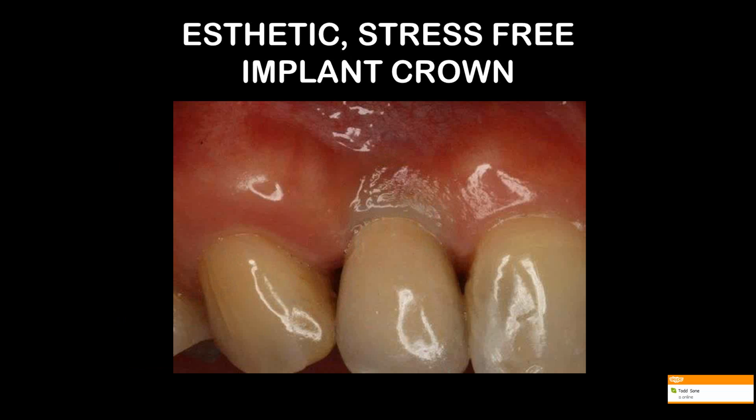Right. This is immediately after I placed it, and I would like to think, I haven't seen the patient since I placed it, that the papilla will grow into those spaces because there's nothing to prevent them and everything to encourage them. There's no irritating cement, there's just ceramic and titanium in this area interproximally, a natural tooth here and here.